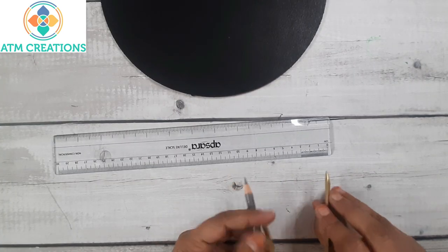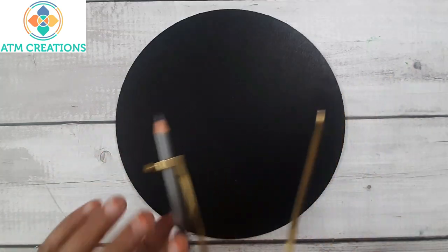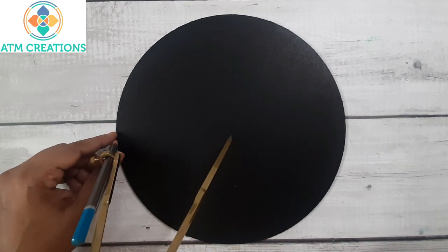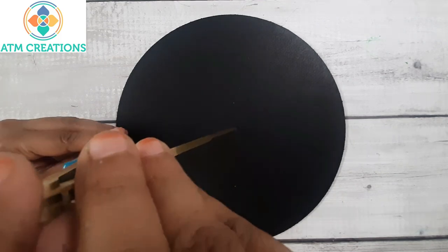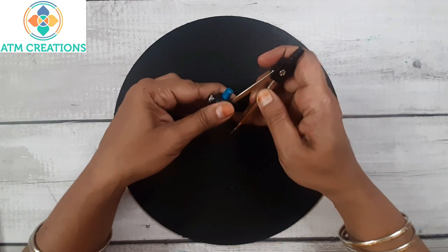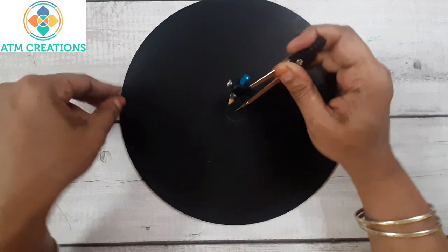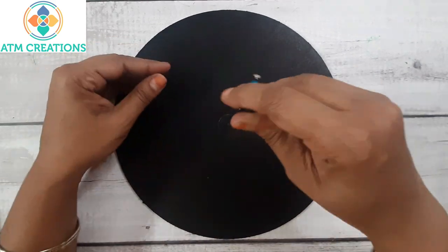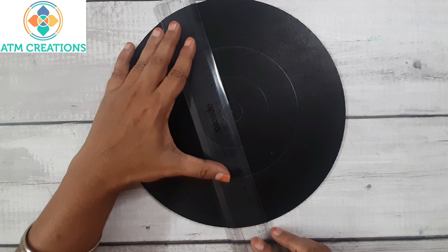The diameter is 25.4 cm, so I am going to take 12.7 cm as the radius. I have measured this compass with the radius now. This is how I find the center — I showed this in the previous video too. I keep the pencil edge towards the edge of the MDF board and then rotate the compass to check if it is right and make little adjustments. Now I will mark the center and draw circles as desired — I am not measuring the circles, I am only going to draw random circles. I always find it challenging to rotate the compass for a very small circle, so I tend to rotate the painting surface.